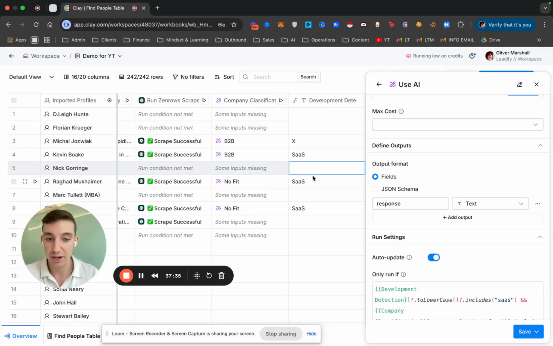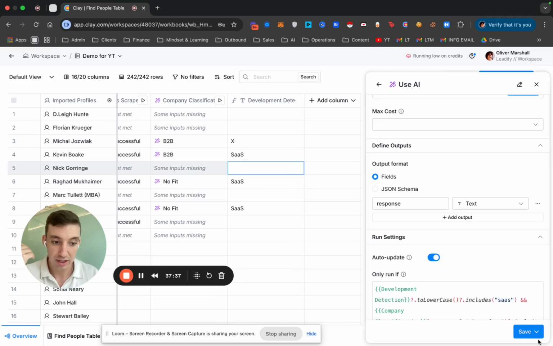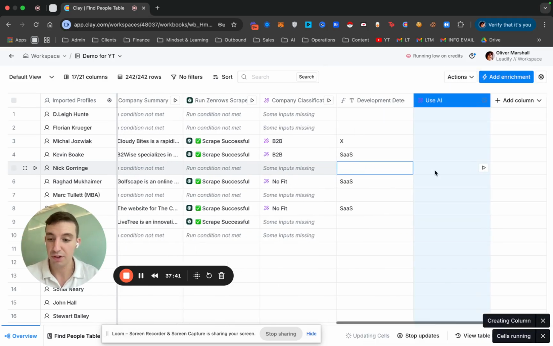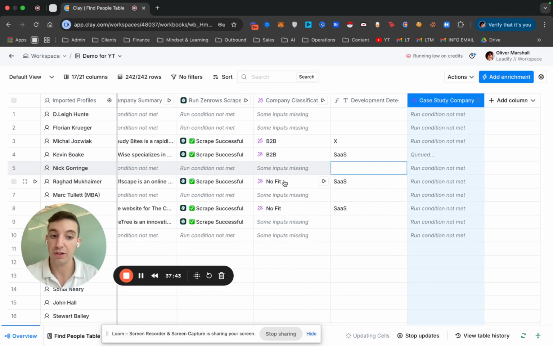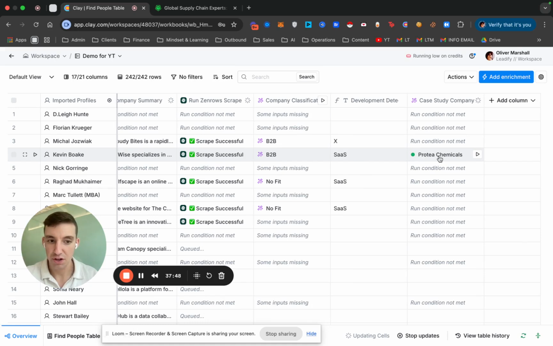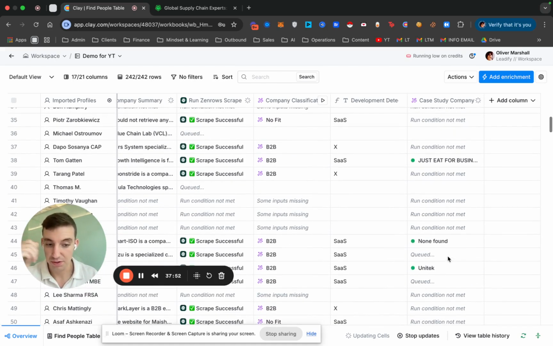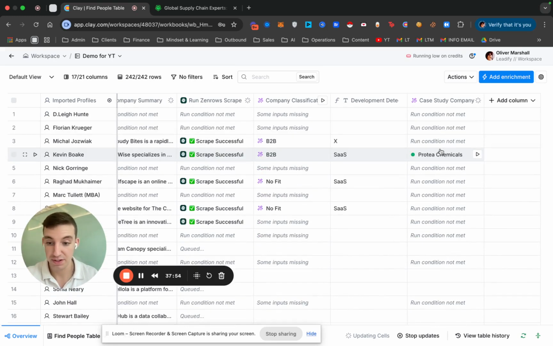So we can go output is correct. And then we can basically go same run 10 rows. Now, obviously, we're only going to get one result. So I'm going to run some more rows here just to show you what this would look like on a bit of a larger scale. So we now can see that we've generated a result here. Now, of course, this is going to run for the rest of the columns and so on. But again, I'm just going to show you with this specific result.